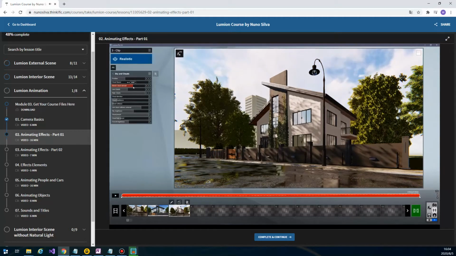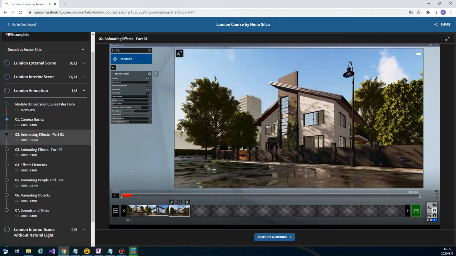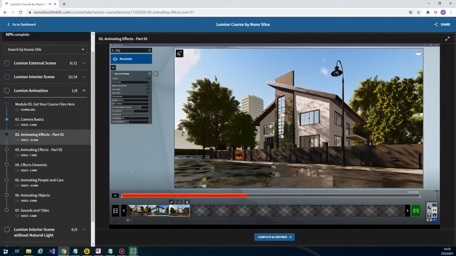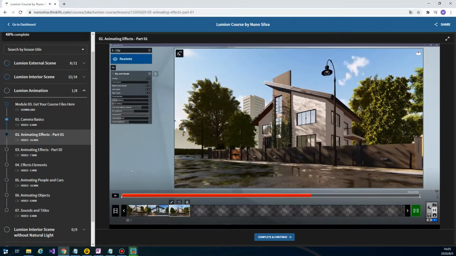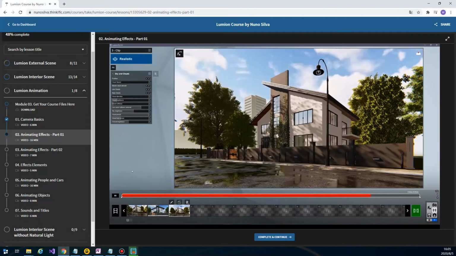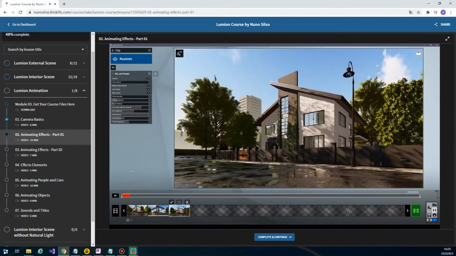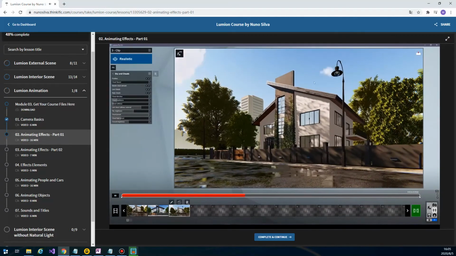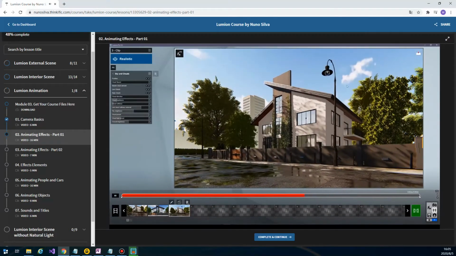So it becomes a cloudy day. Okay, let's play it. So you see, we start with almost no clouds, and then it starts to become more and more cloudy, especially to the end.